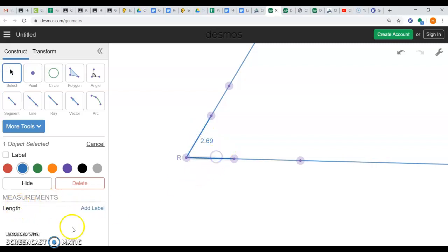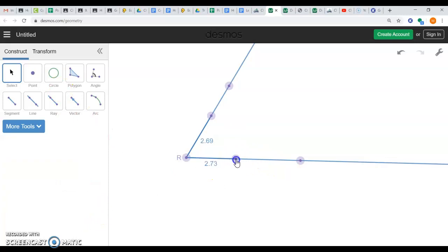That's 2.69. This is 2.65, pretty close actually. And then we'll make sure they match, both 2.69 right there. Perfect. The next thing I'm going to do is make my intersecting circles. Because of the intersecting circles, I know I can connect those intersections and create that perpendicular bisector, and that perpendicular bisector should hopefully create an angle bisector here.